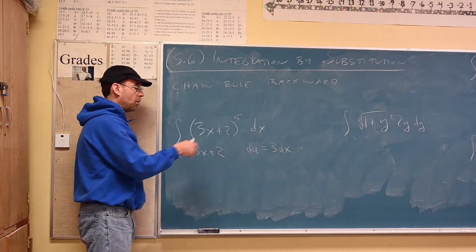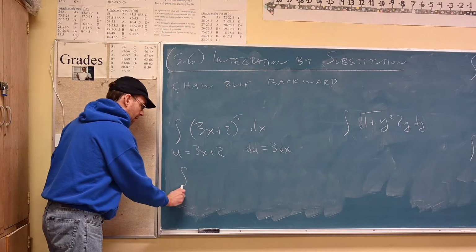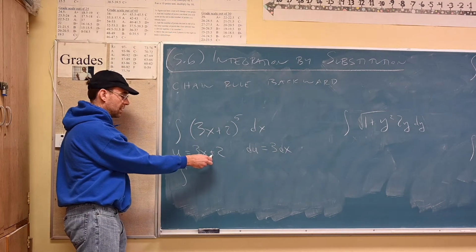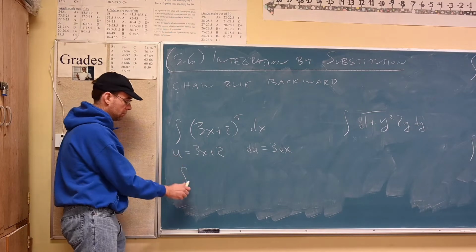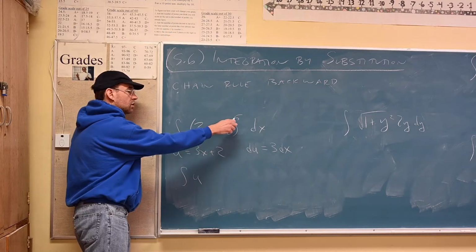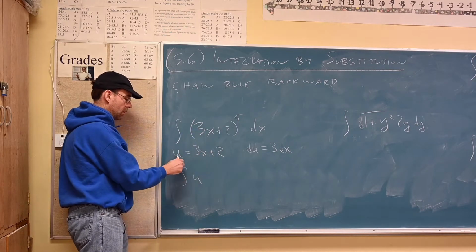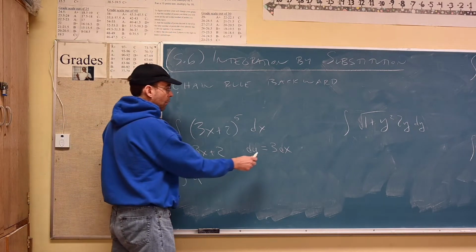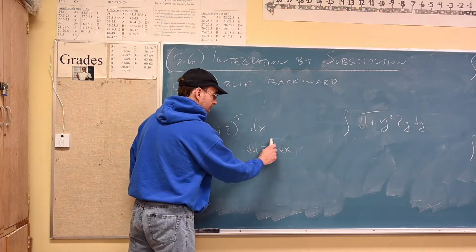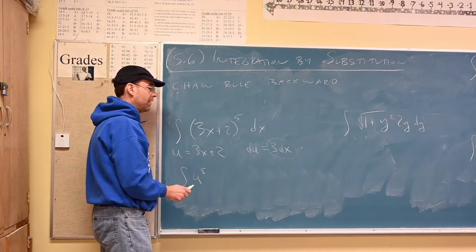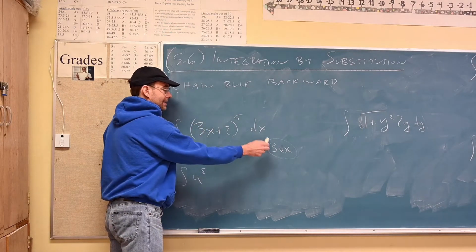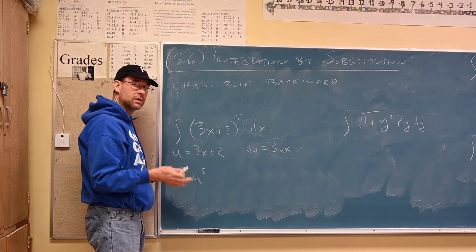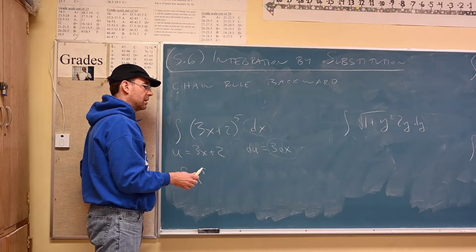Then I look back at the problem and everything gets a new name. I'm going to get a new integral with new names. 3x plus 2 was just given a new name, which is U. This used to be to the fifth. This is now called U, but it is still to the fifth. And I want to look around and hopefully see this as well. I don't quite see this. I see something close to it, but not quite. So sometimes there's a compensation and an adjustment to make here.